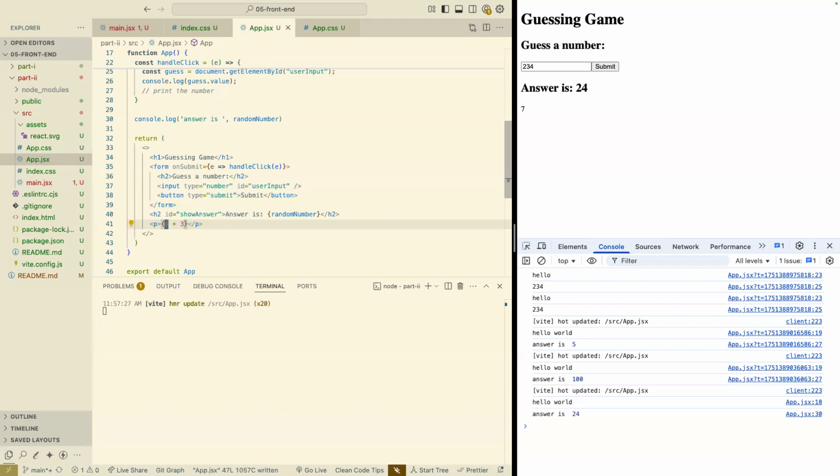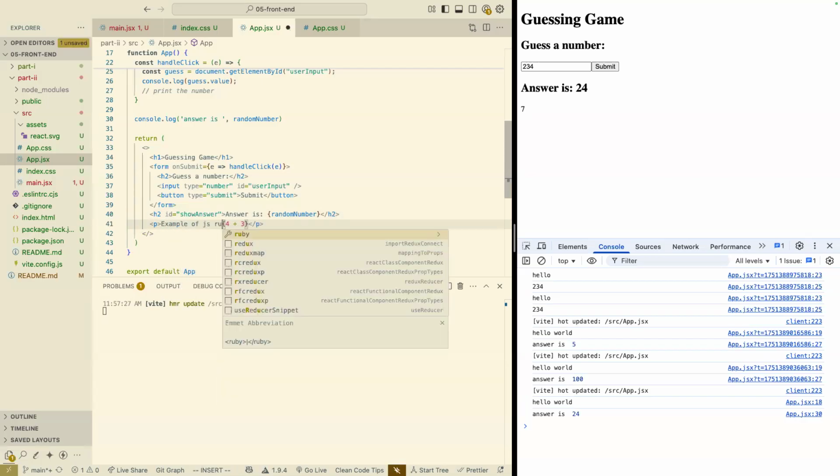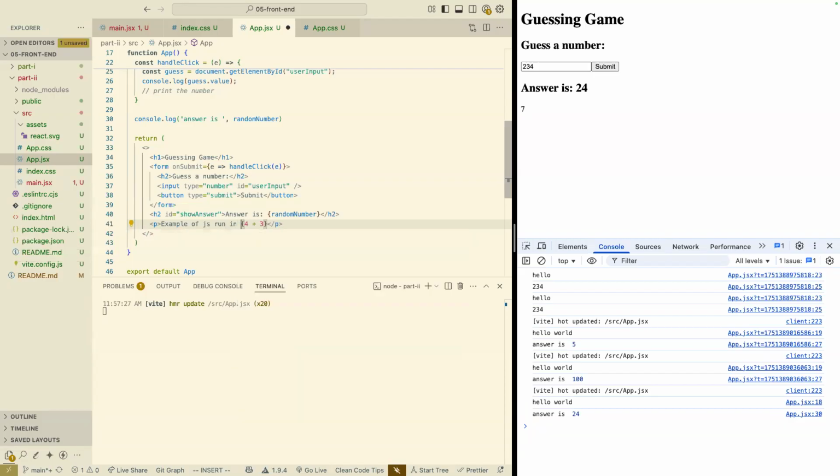So I can run JavaScript inside these curly brackets. And this is one of the cool parts of React and JSX. It turns out this is a great template language because I can mix logic with my layout. So we'll just leave that there.